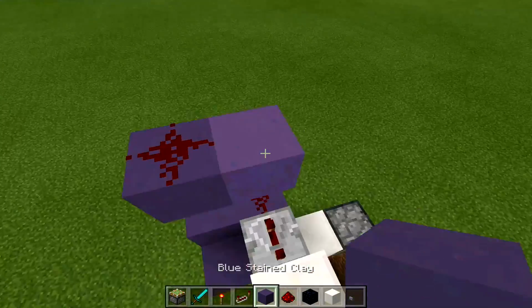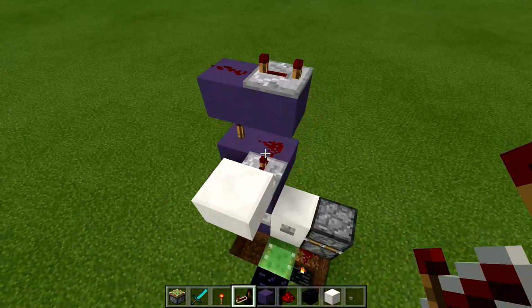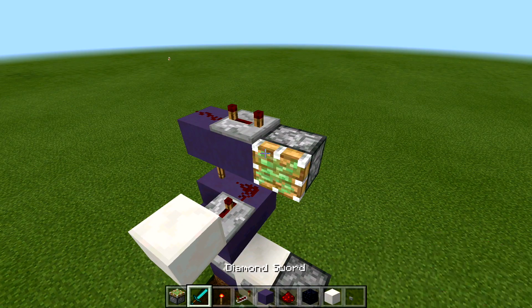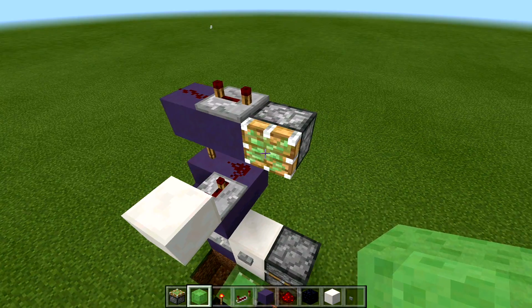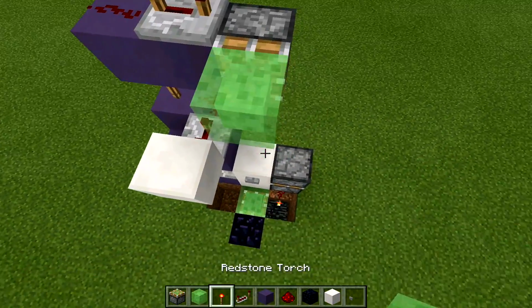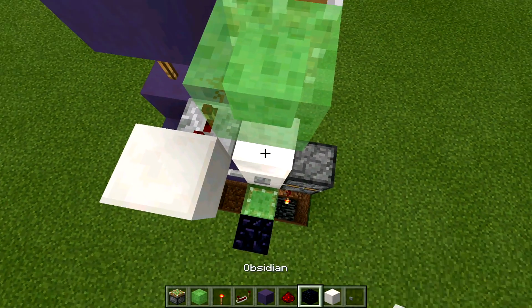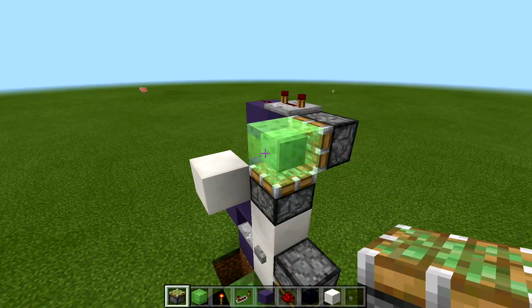Block. And then we're going to place a repeater coming out of this redstone going that way on 4 ticks delay. Place a sticky piston in right here facing inwards. And now we're going to need our slime block, so go ahead and take out a slime block. Next up, place a slime block right in front of this sticky piston. And then right underneath the slime block, we're going to place in another sticky piston. So just place a block of choice right here, and then place a sticky piston right on top of this block, right underneath your slime block.